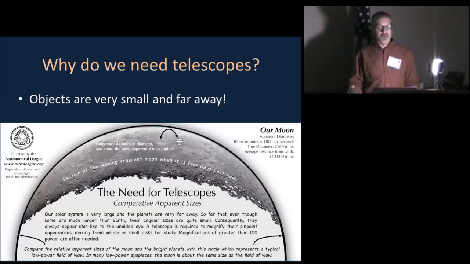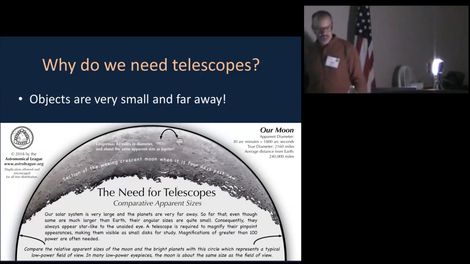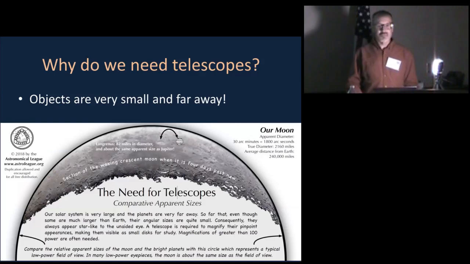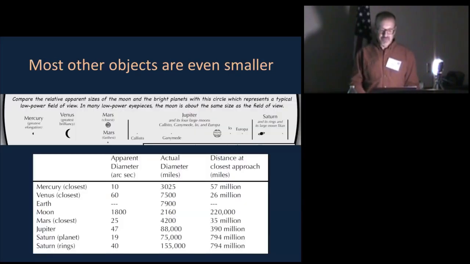So first, let's start with the real big basics. Why do we need telescopes? Really, as you might expect, we need them because things are far away and they're very small. If you look here, these are relative dimensions of the moon, the big sphere that you see there. And you can see up here, Jupiter. Jupiter is relatively the size of one of the moon's craters, so it's pretty small. And Jupiter is the biggest of the planets when you look at the sky. Everything else is smaller. The arcs that you see on either side are the diameter of the full moon, and you can see relatively how everything is much tinier compared to that. So we need to make things bigger.